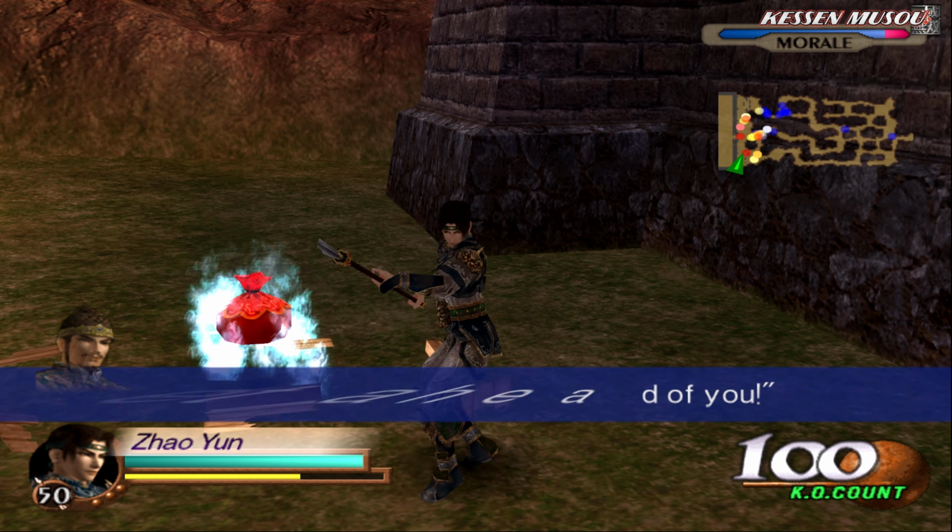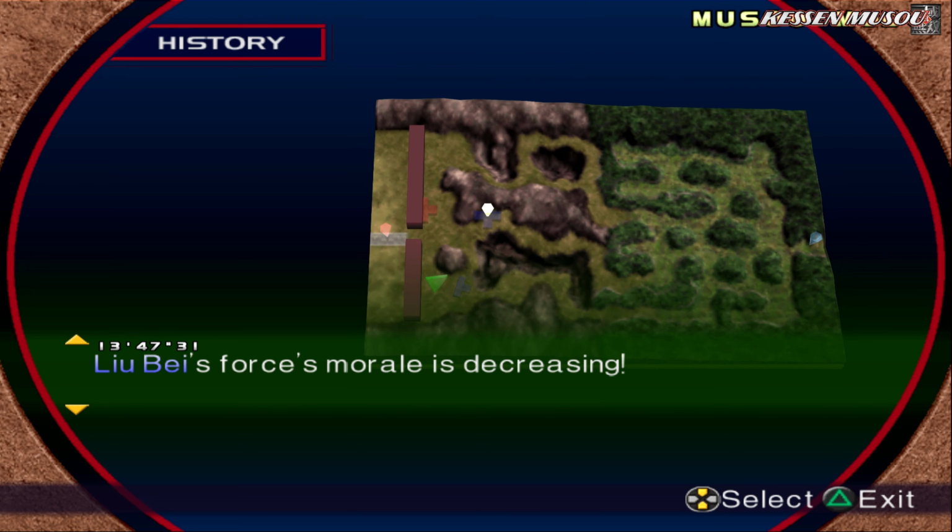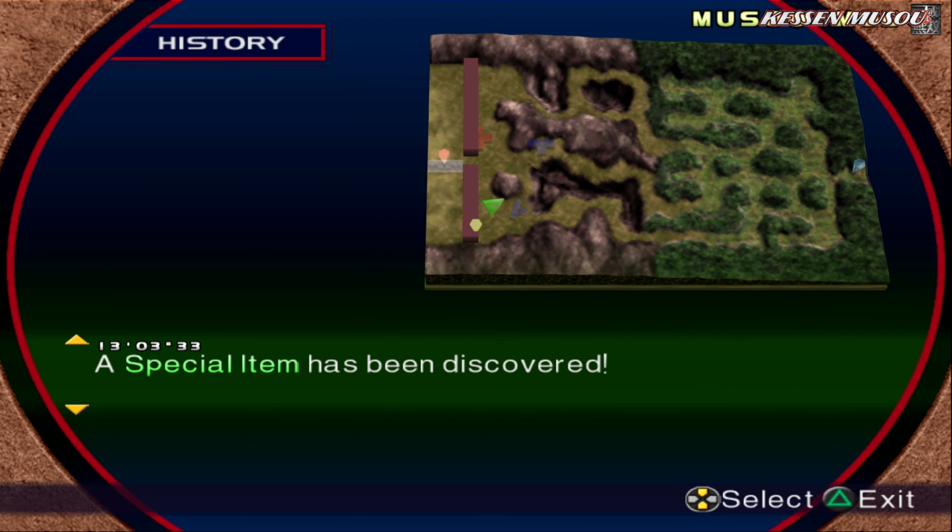The box still looks like a common box. So you have to make sure, maybe you watch your history. This is a little fast advice. Watch your history. Take a screenshot, take a picture, just in case, because the history will go away after. So yeah, special items been discovered.